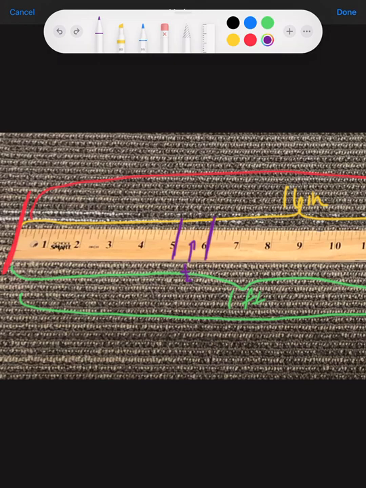Okay, 3/8. So here's my 1/4 inch. So we need 3/8. These little ones are eighths. So we have 1/8, 2/8, and then 3/8. So this mark right here is that 3/8, and this mark right here is the beginning. And so this distance right here is 5 3/8 inches. Okay. And there's our U.S. customary side.